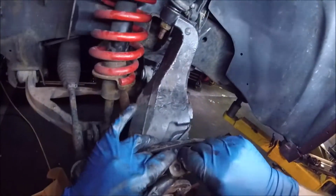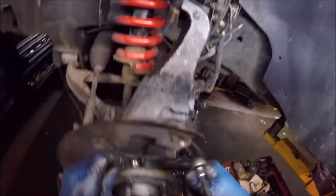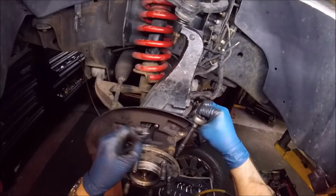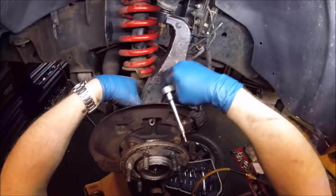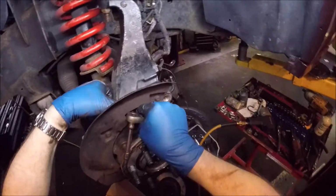And definitely disconnect this little speed sensor, because one, you're gonna need the slack, and two, you don't want that to get broken. Now, it usually slips out pretty easy, but just let that hang out of the way. Make sure you don't lose this little spacer clip. That all up there. So you got this out of the way.